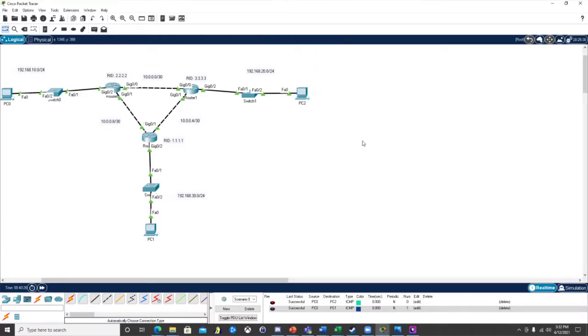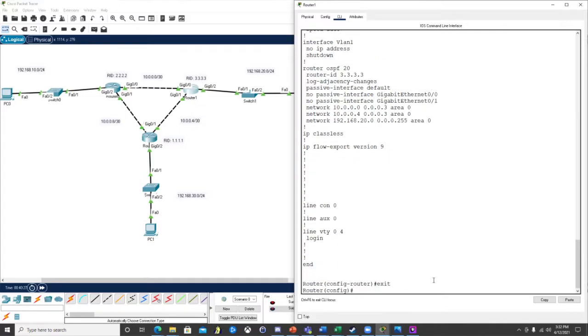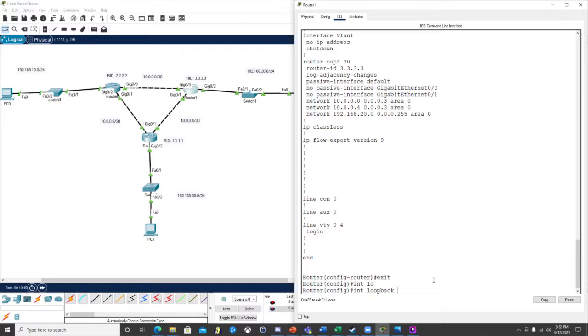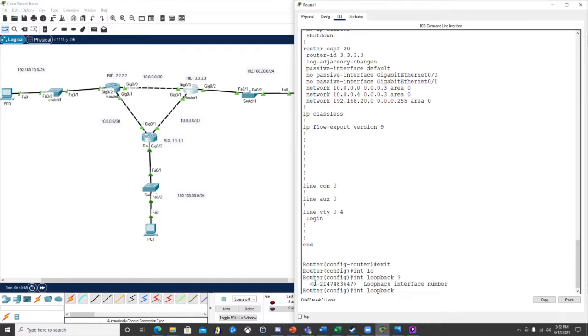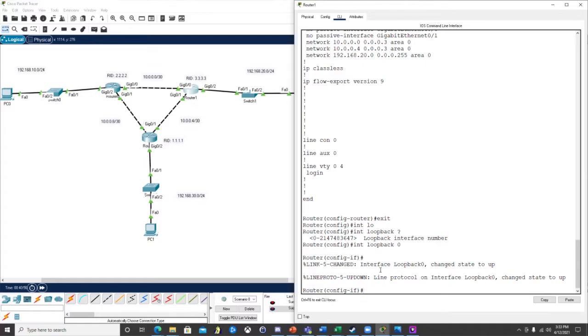Okay. So the next thing that I want to show you is if we have, say, a default route and also a loopback interface. So remember, again, a loopback interface is just a testing interface. I can create a loopback interface by using the interface command, and we can say loopback and then a number that I want to give. You can create a large number of loopback interfaces. I'm just going to pick 0. So what this does is it brings up a testing interface.